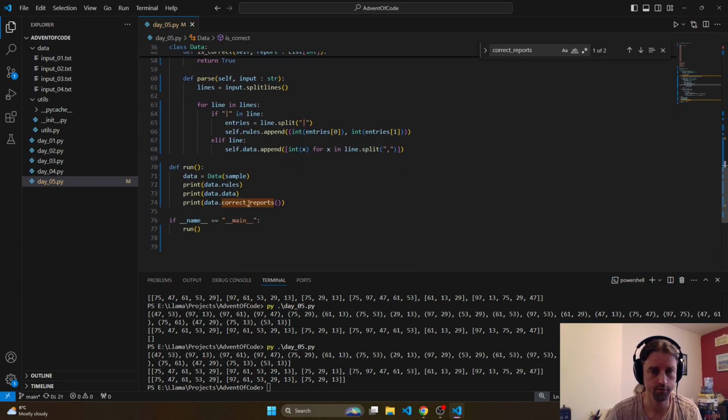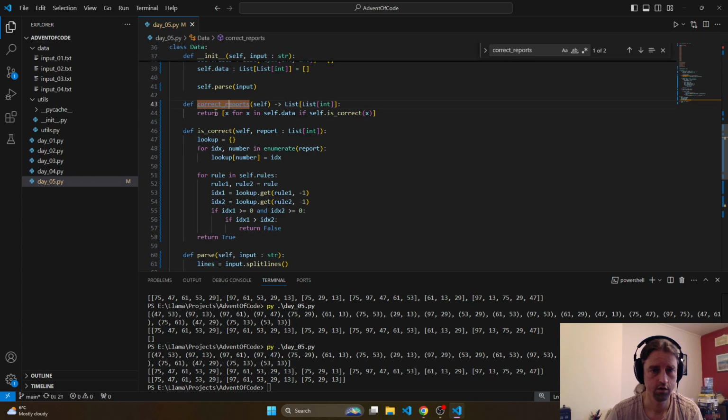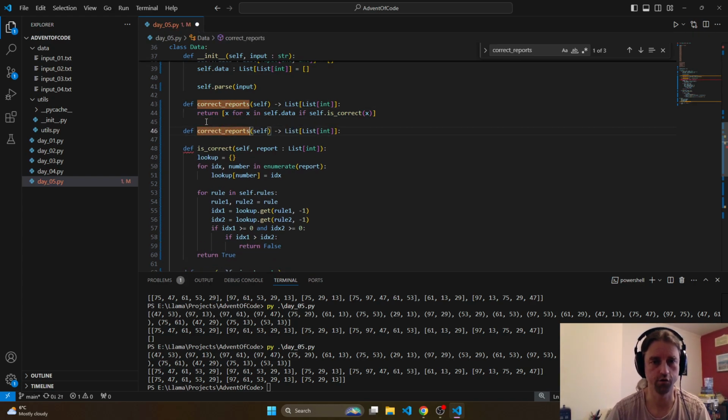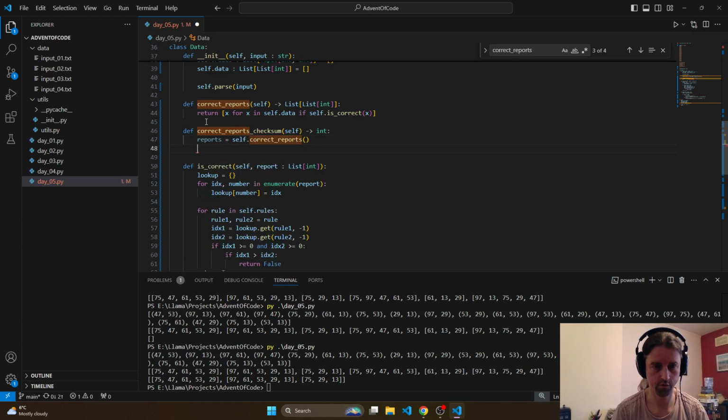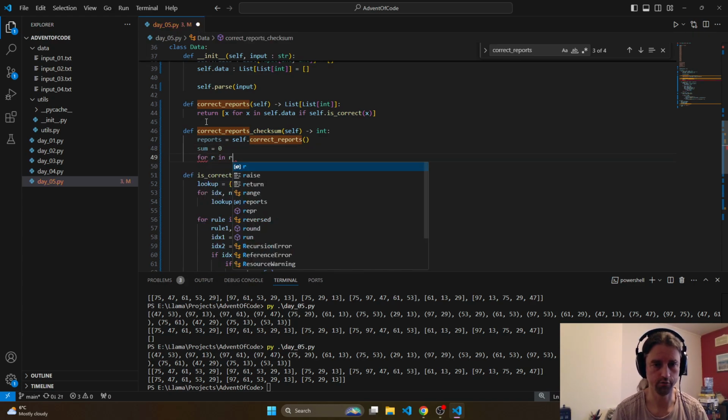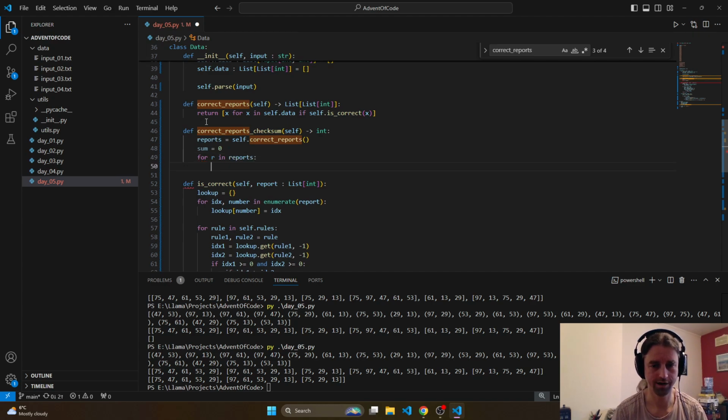And now for the correct, let's just call this correct report checksum. And that's just going to return us the integer. So let's just call the other function reports equals self.correctReports, and then sum equals 0 for r in reports. Now we want the middle value.